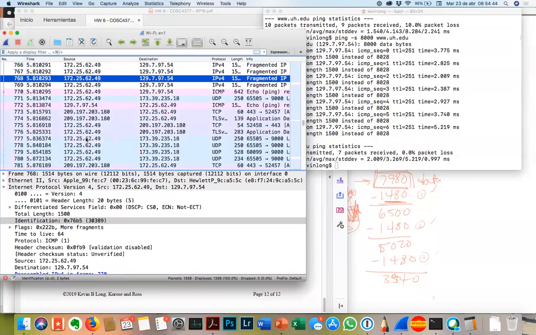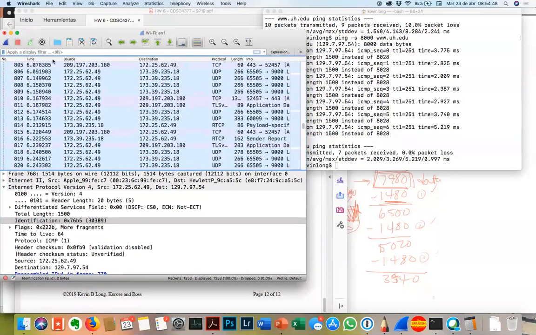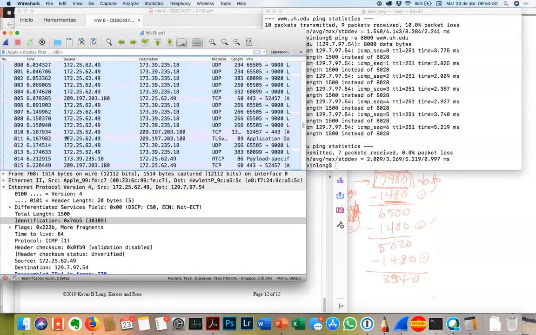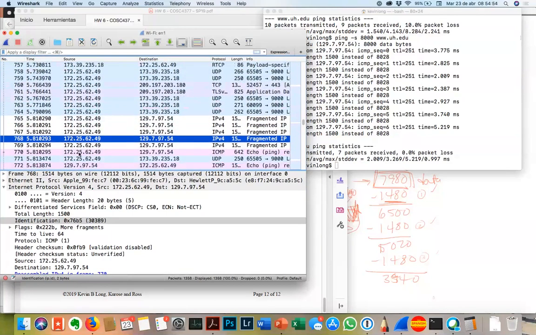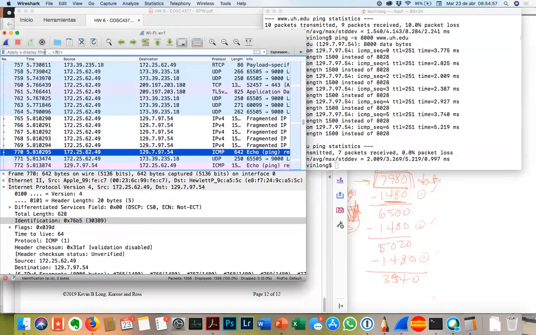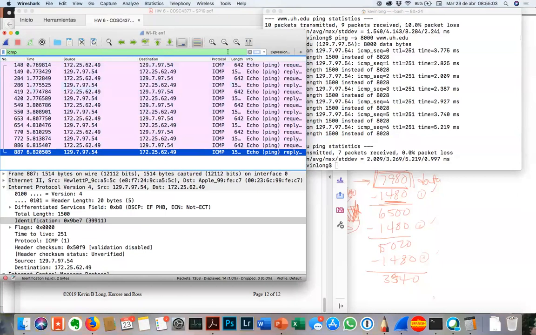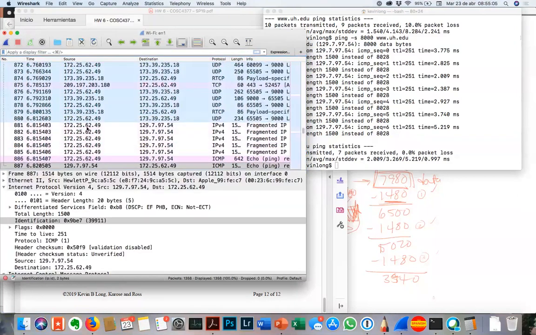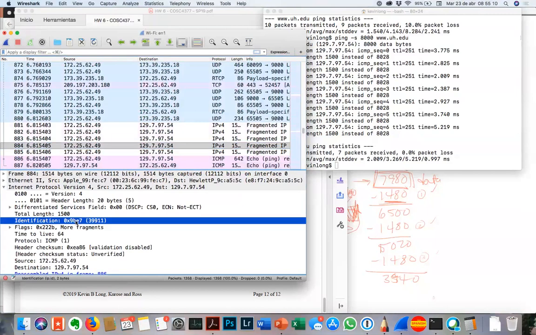If I go some more down here, see if I can find some more, reinstate my filter again. I want to find some more of these guys. Okay, move down some more here. Here's a reply. It's so much further down because of all the WebEx packets I have to search through. 9BE7, not the same. So if this one shows up, I know it does not belong to the 76B5, whatever the other one was, right?